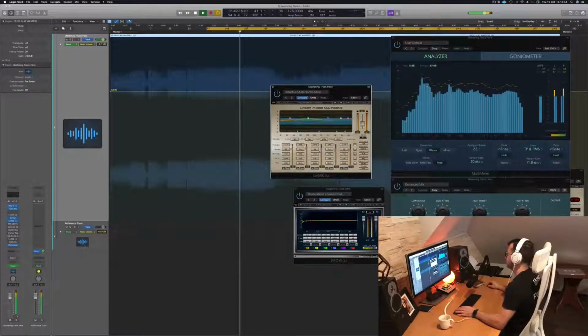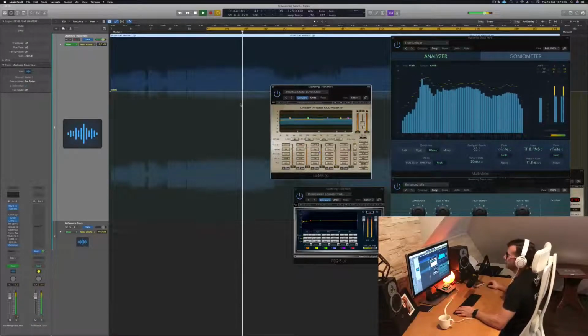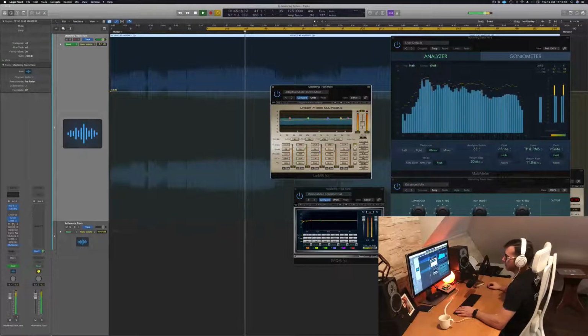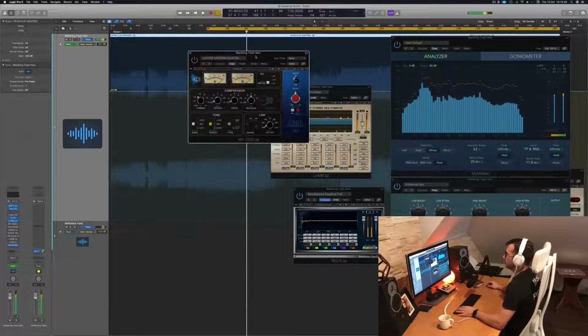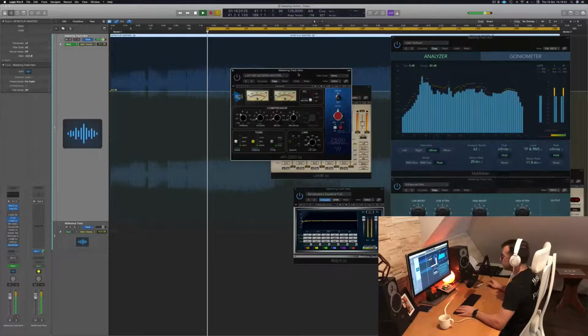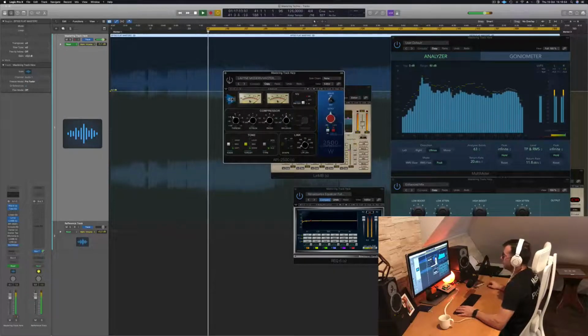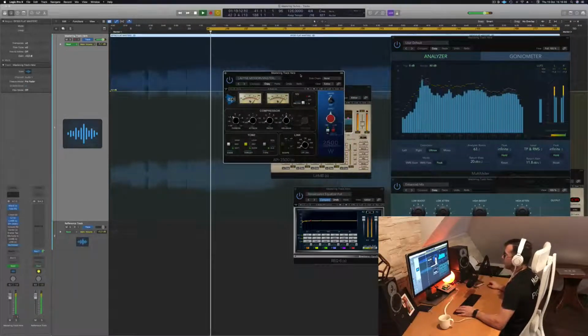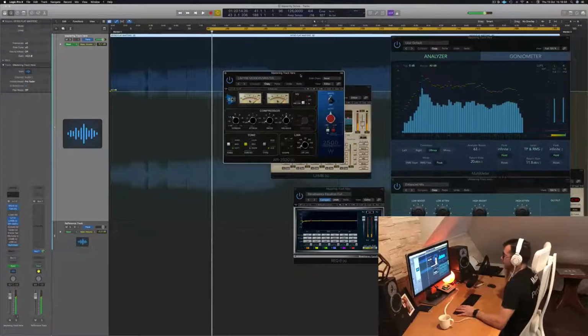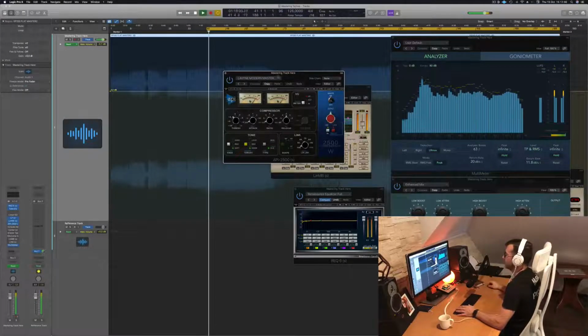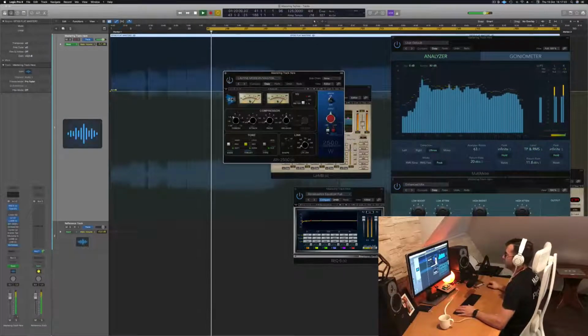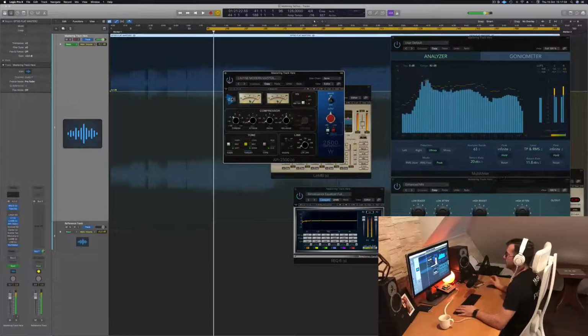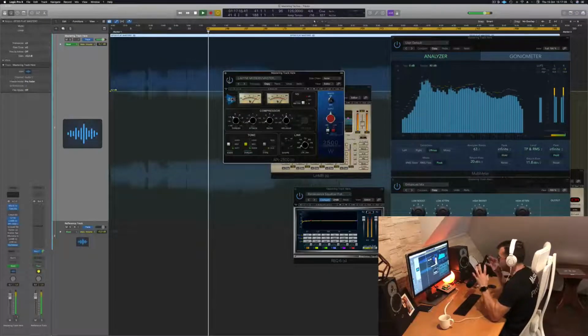Still it's quite prominent. Okay guys, now we're gonna go into this API just to tighten. To me this affects the low end in such a way, without it, it's a bit unstable now. It just seized it.